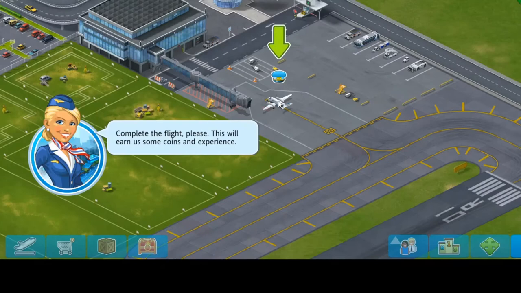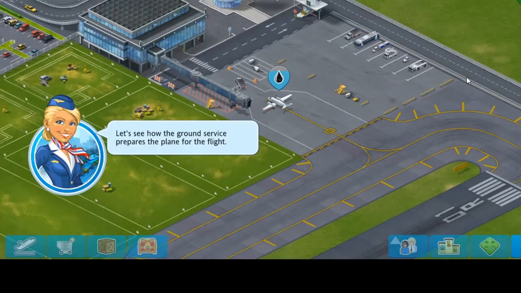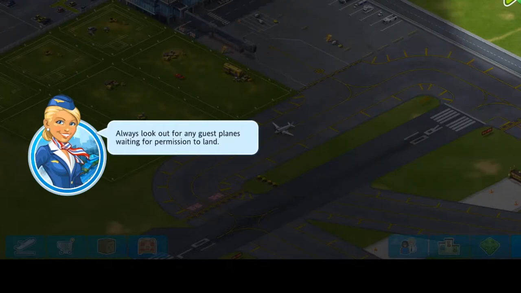Alright, Jane. Nice coins. Soon you'll be able to manage flights across the globe. Let's carry out a training flight first. Of course. Let's see how the ground service prepares the plane for flight. Always look out for any guest planes waiting for permission to land. Alright, so here we are, guest plane, empty runway class 1 or higher, allowed.